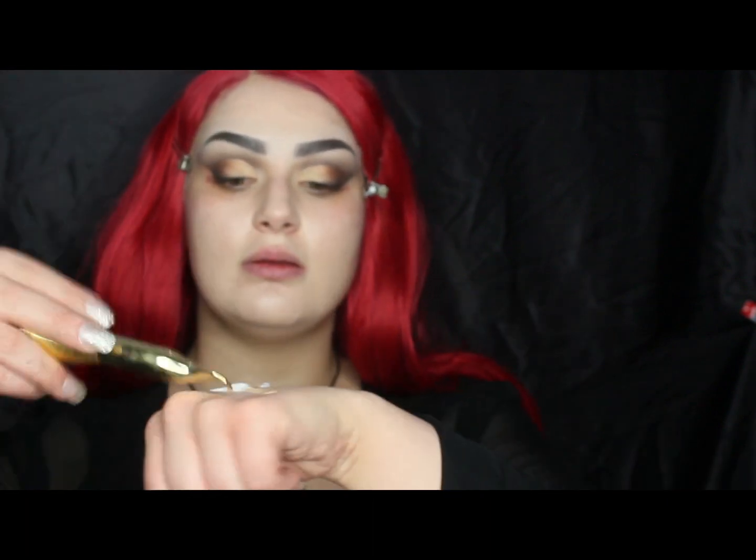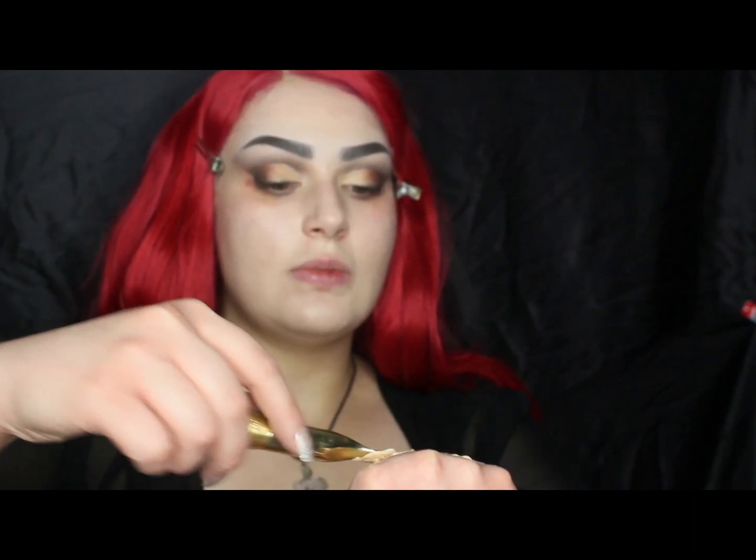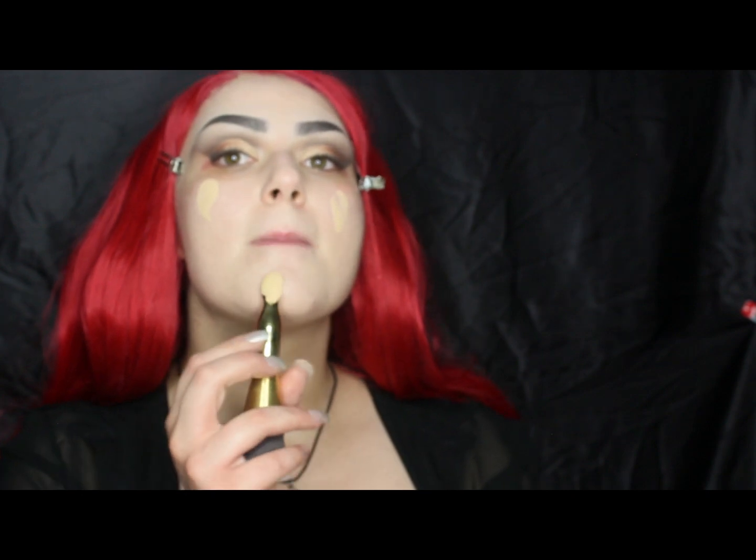My Hydro Boost Moisturizer. It's exclusive to Blue Mercury. This is my Tarte. It's a brush from Tarte. I don't know what it is, but this is my favorite every day because it has a spatula on the end I can use to mix up my concoction of foundation. And then just pop it on.